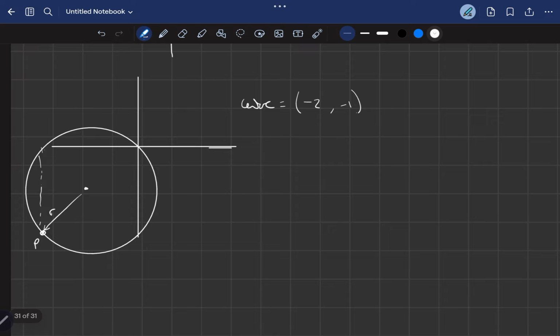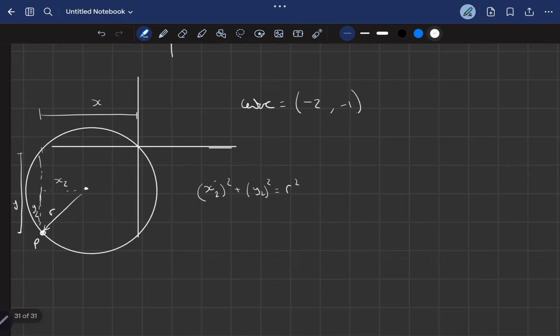This is the y value, right here, this is y. And this is x. In this case, x is going to be negative and y is also going to be negative. Now, we want to just find x2 and y2. So we can apply Pythagoras, because we know that x2 squared plus y2 squared equals r squared. So what is the value of x2 and y2 in terms of x and y?